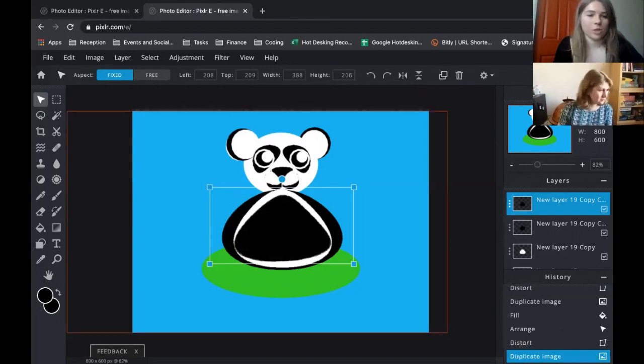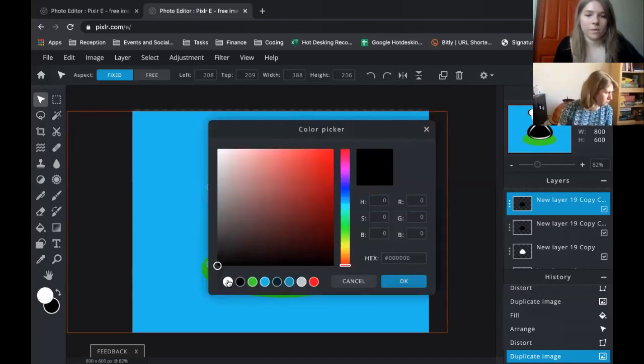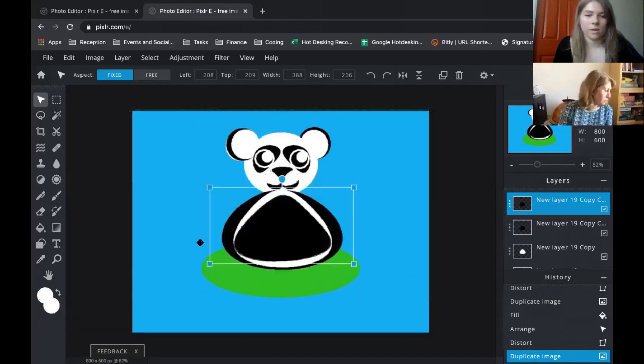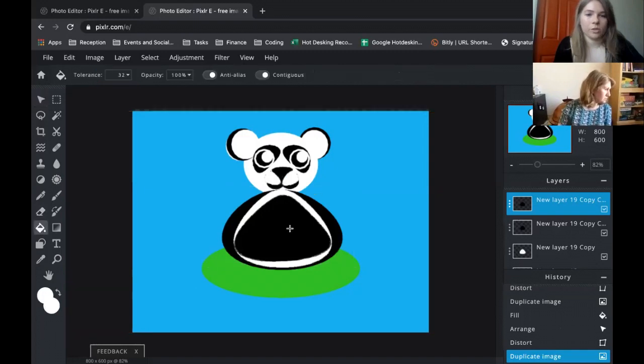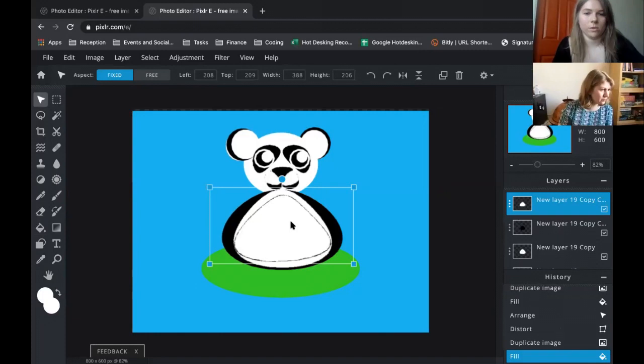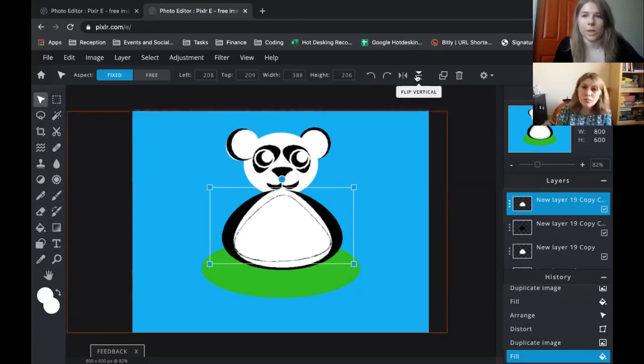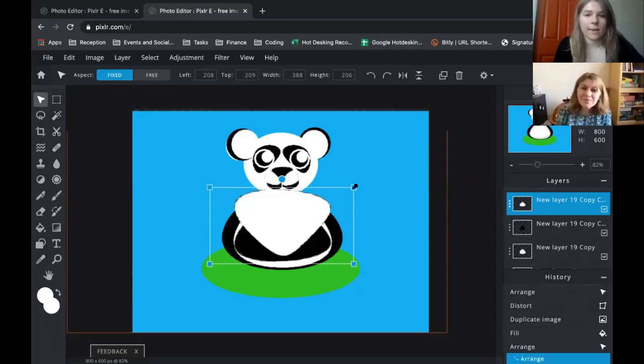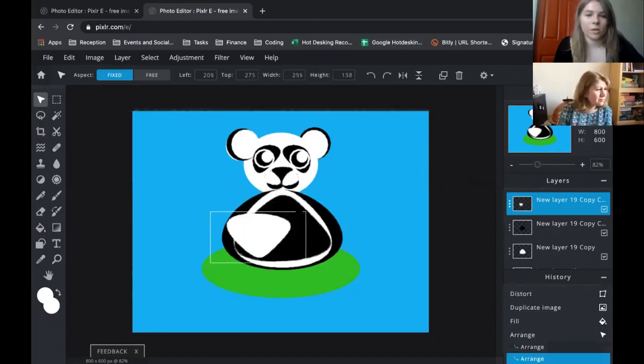And again, we're changing it to white. And use the paint bucket to change its color. But this time, what I'm going to do is I'm going to flip it vertical. So that's the little button besides flipping it horizontal in the top bar. And again, make it just a little bit smaller.